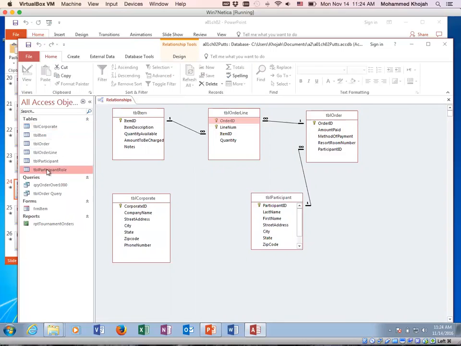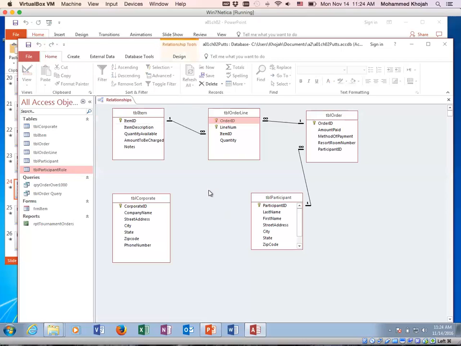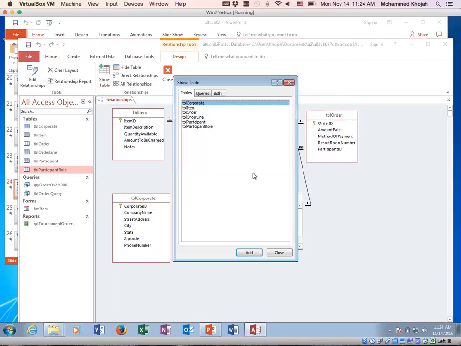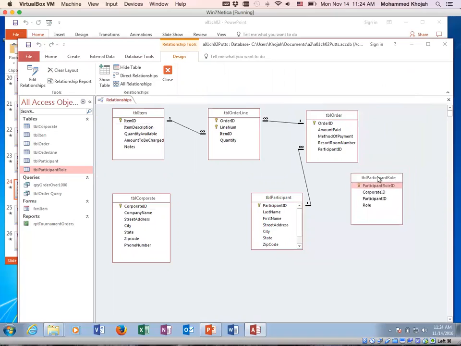So I created a new table here, which is now empty, but I want to add the connection here in the relationships. I want to add it here and make the connections between these two tables. What I'm going to do is, if you go to design, show table, now we have a new table there I want to add. So I'm going to add to the relationship, click close. This table doesn't belong to any table, there are no connections, but it has to be between these two tables, yeah.